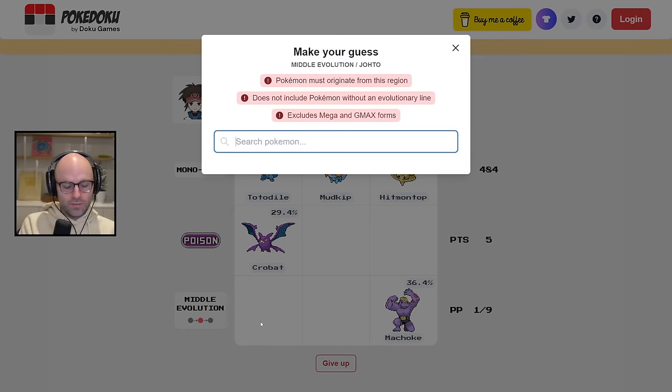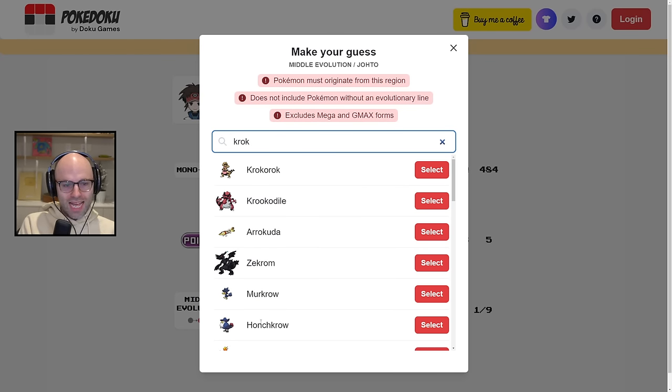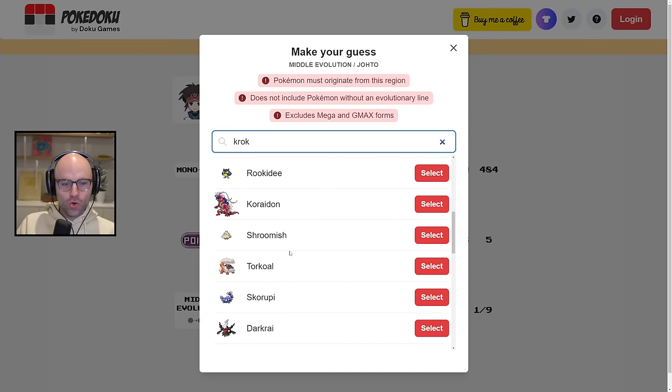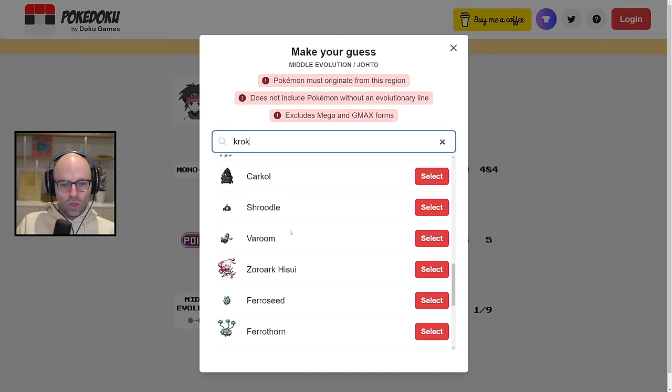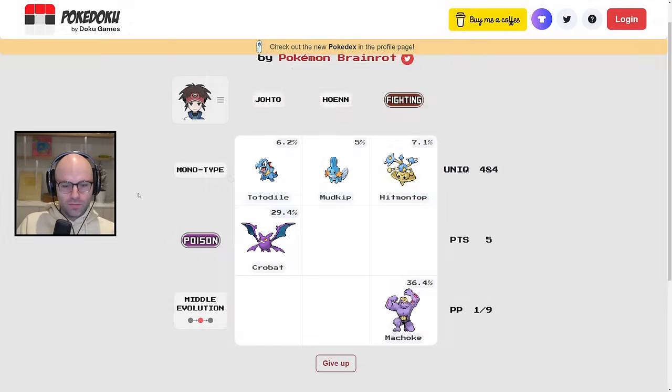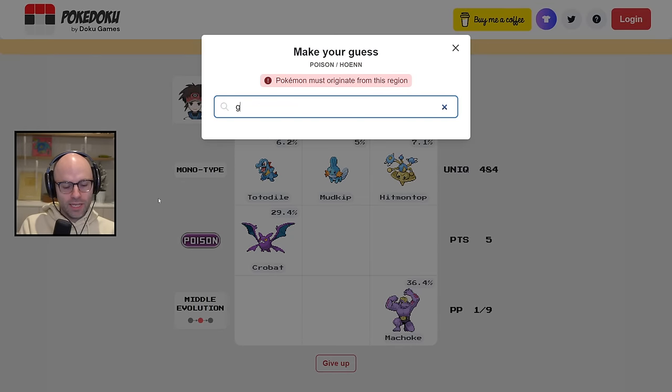Goes Totodile, Kruk, O, Zik, Tapu, Rookie D, Shroomish, Torkoal, Aurorus, Scentiscorch, Pangoro. We only have one guess left. Let's be realistic. Who's a purple fighter? There must be one. That's tough. How about a poison? Ruby Sapphire, I'm going to say that's Gliscor.